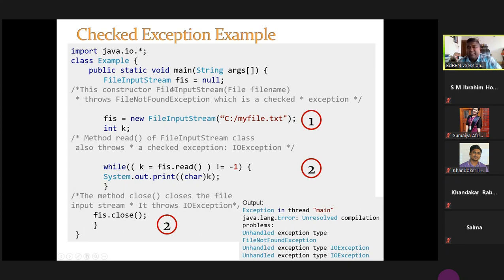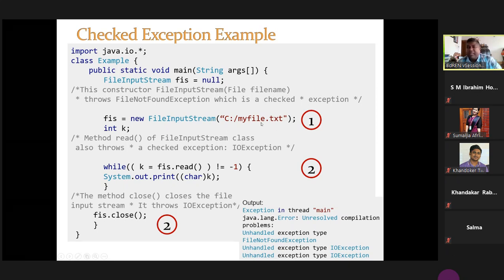This class's reference variable fis is initially null, which means fis is not pointing to any address. But when you say fis equals new FileInputStream, we are creating the object and passing a path, the path of a file, to the FileInputStream constructor.